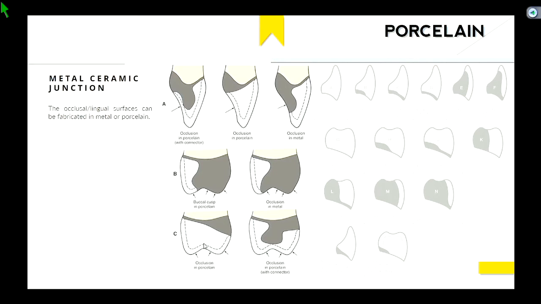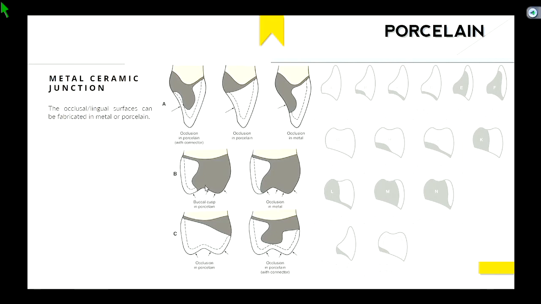So the way we have it prepared is that we want porcelain all over the occlusal surface. Sometimes you may run into a situation where you'll say, hey, I want my facial cusp and facial wall, or the facial aspect of this crown to be in porcelain, but I want the functional area to be in metal. And that's okay too. So this is just to show there's differing designs in where the metal can go. And you want to specify in your lab prescription how you want it designed.